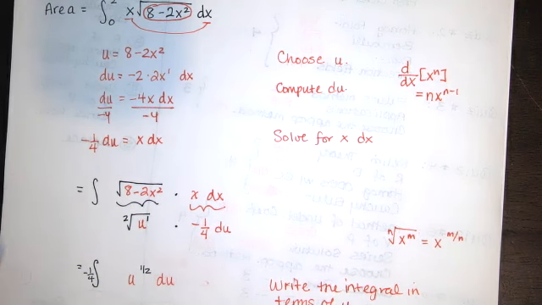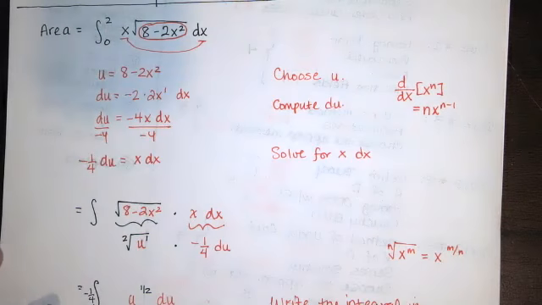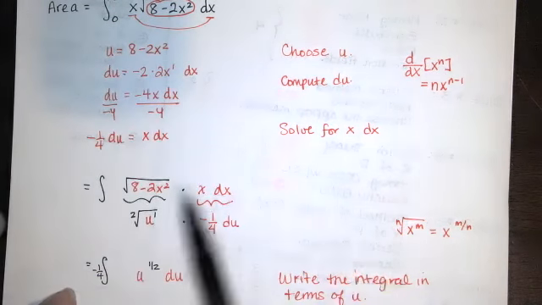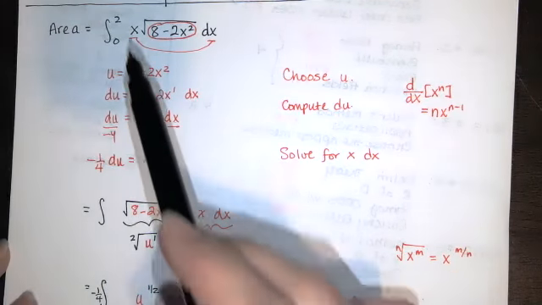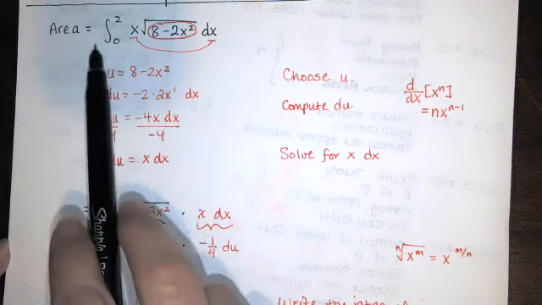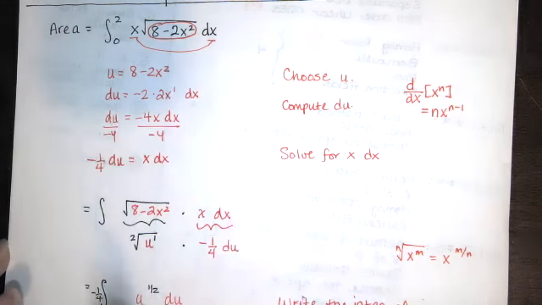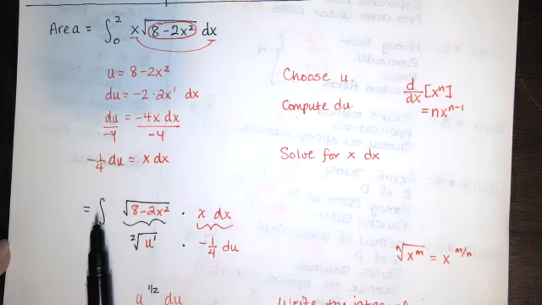Okay, but we're not quite done yet. This was a definite integral. So that means when I write the integral in terms of u, in order to get from here to here, in order for these to be truly equal, I need new bounds. Right now, this is an antiderivative, and that's actually a value. That's a number. In order for this to equal that number, I need bounds for u.